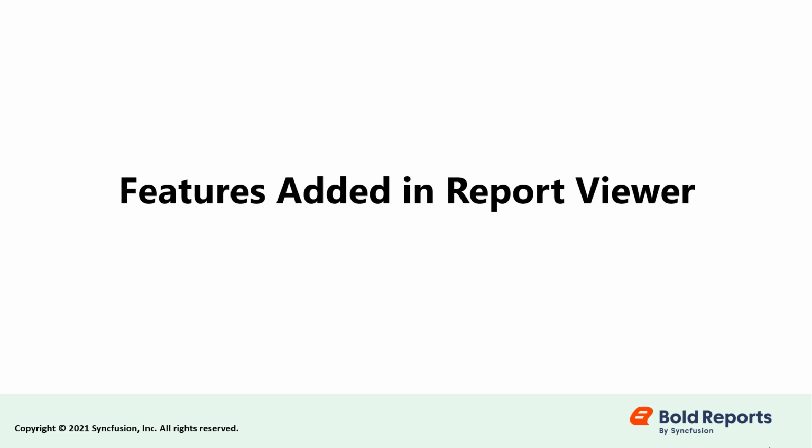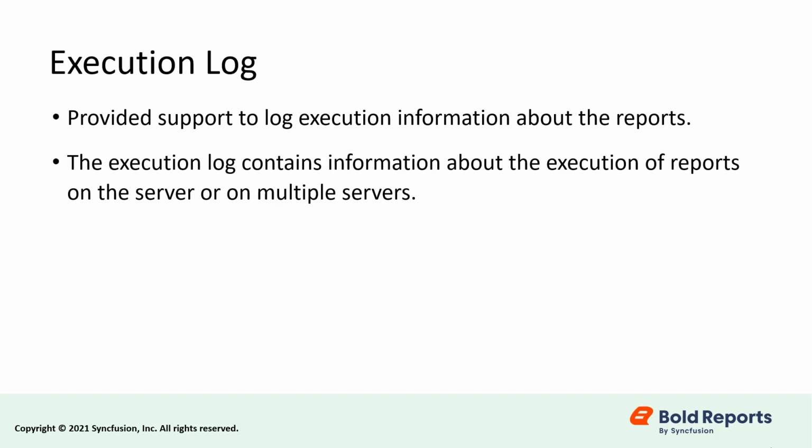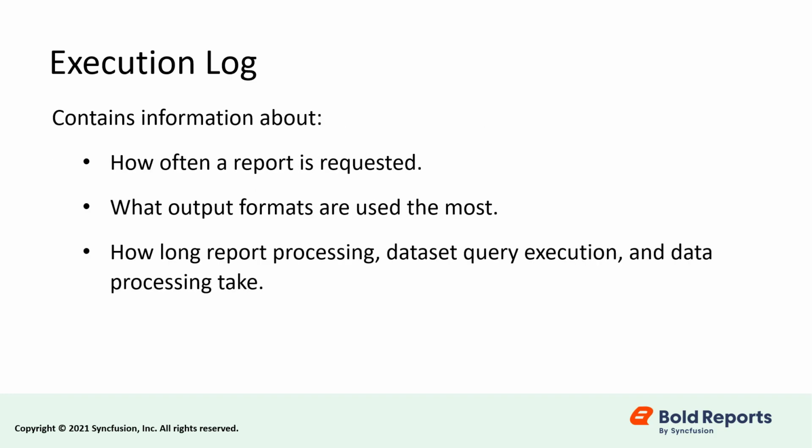Next, let's see the features we have added in the Report Viewer. We have provided support to log execution information about the reports that are viewed and exported using Report Viewer in the iReport controller interface. The execution log contains information about the execution of reports on the server or on multiple servers. By using this execution log, we can find out how often a report is requested, what output formats are used the most, and how long report processing, dataset query execution, and data processing take.